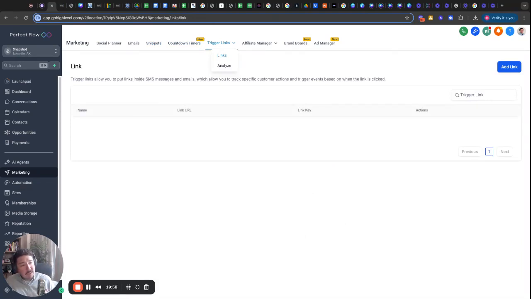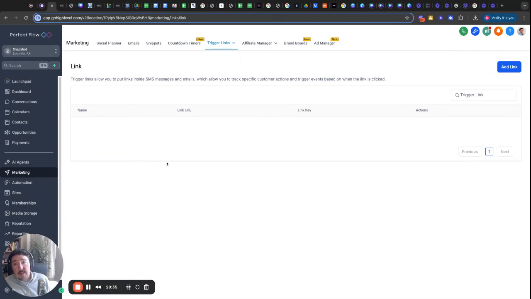A trigger link is basically when somebody clicks on a link, like let's say in an email or a text message you're sending out, or maybe it's something on your website. As soon as somebody clicks it, you want it to trigger a workflow. Maybe if someone clicks on something on your website and you have their email address, you want to send an email out to them immediately. So that's where you could build out these trigger links. Trigger links are what they sound like. They're links that when somebody clicks on them, you can create an automated workflow action based on that trigger.